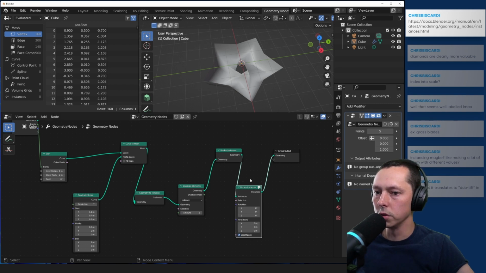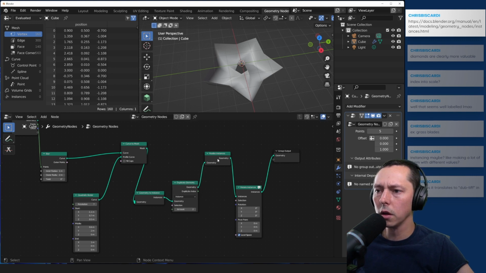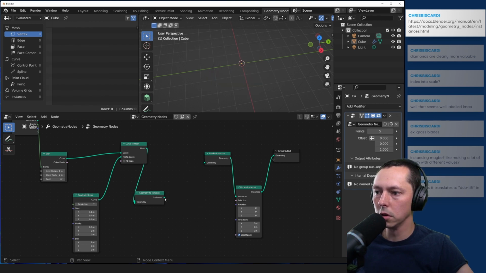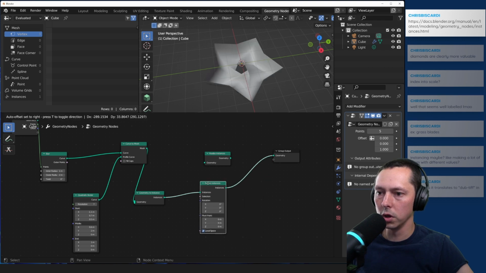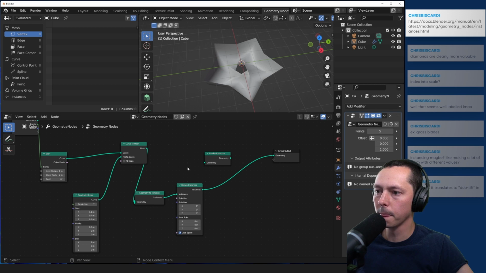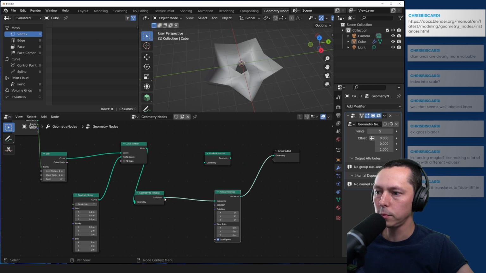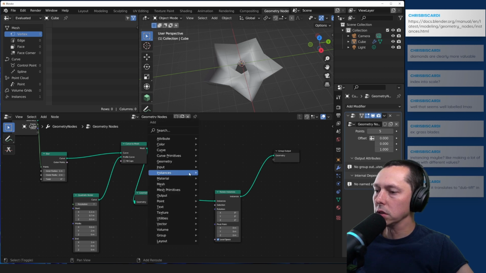Realize data and input geometry is ignored. I don't think it's actually giving me. So I've got one instance here. Geometry to instance.